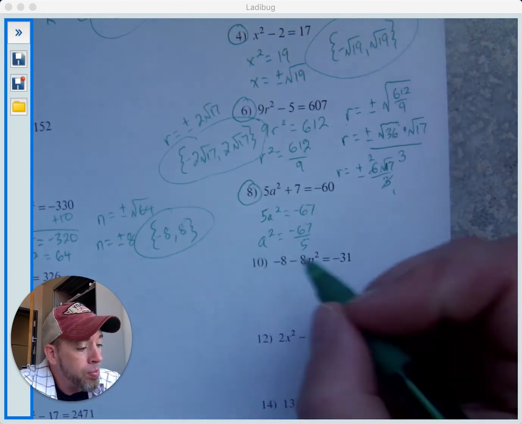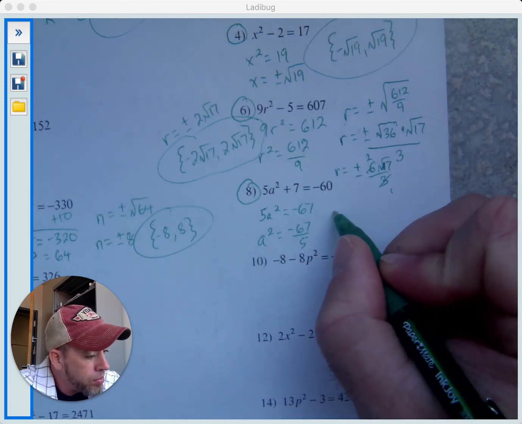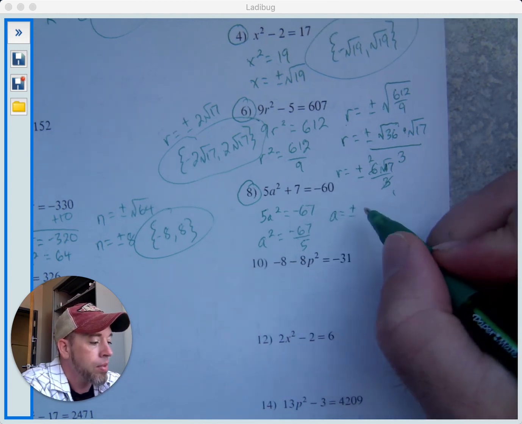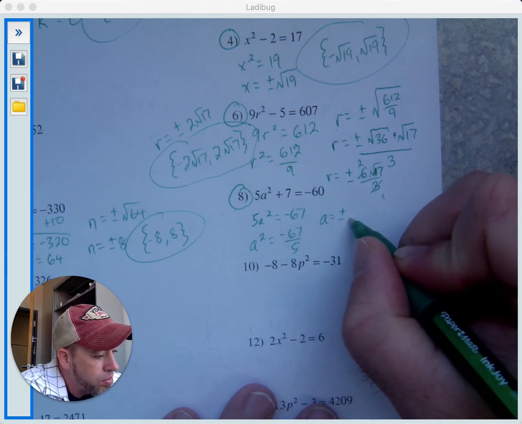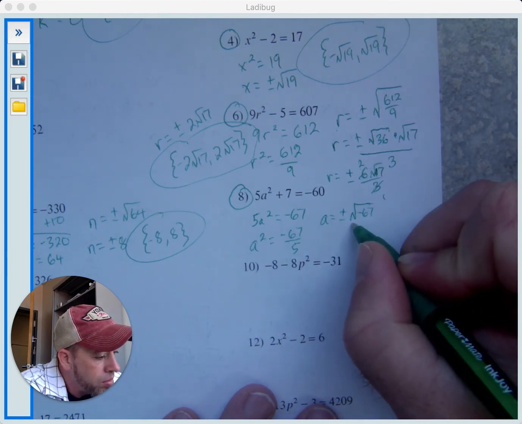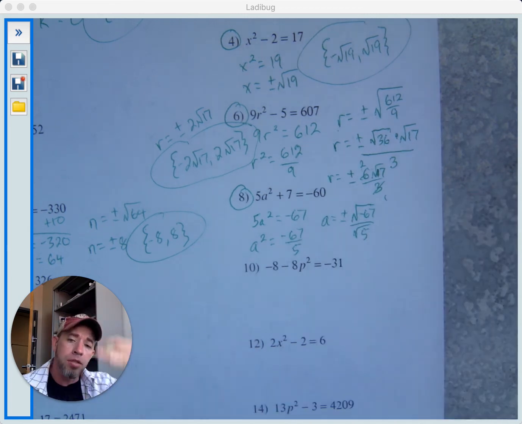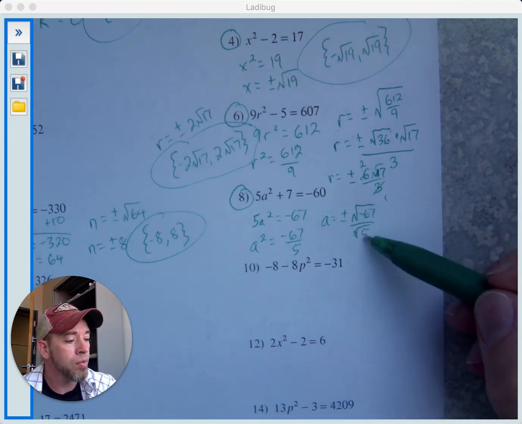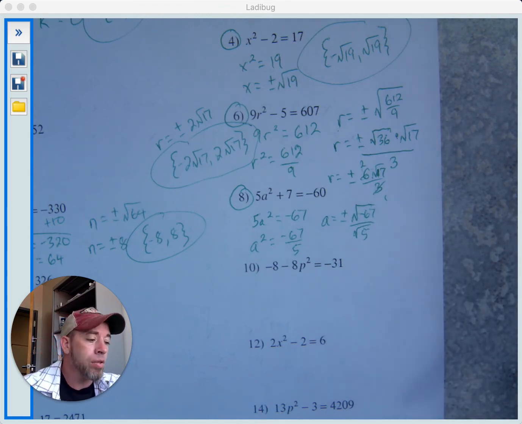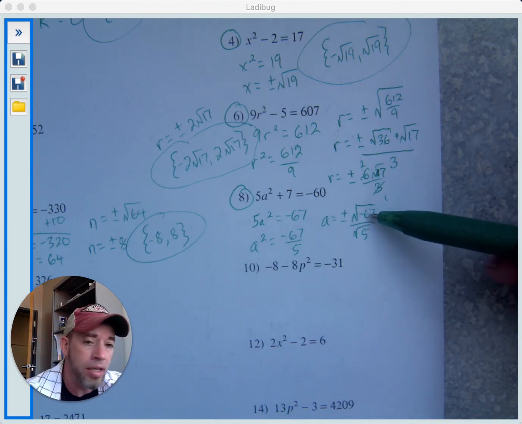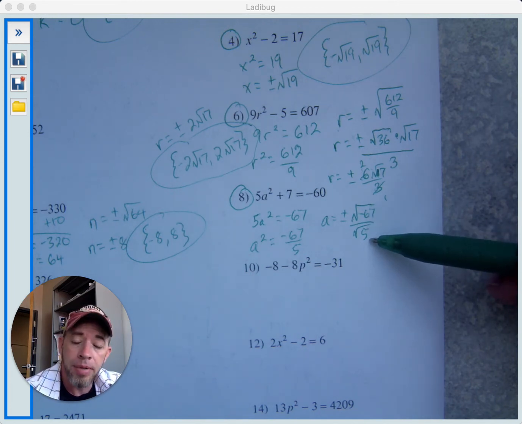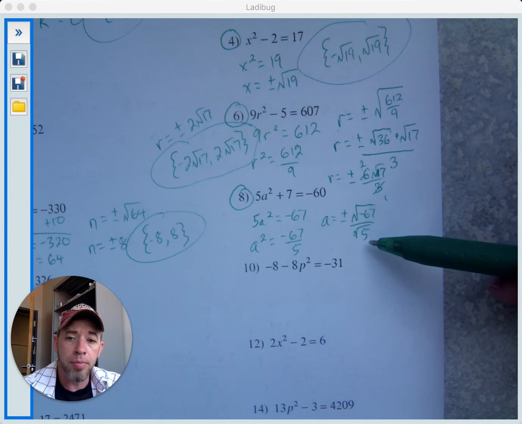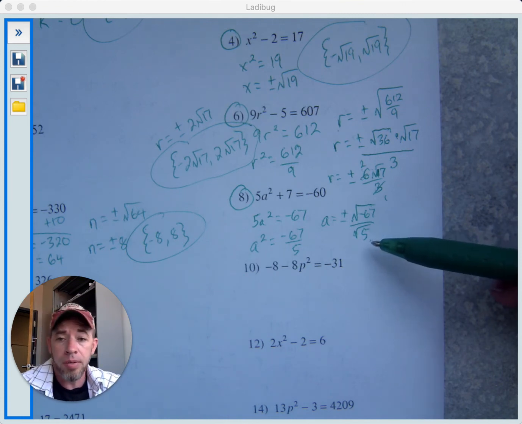So we're going to take the plus or minus the square root, right? So a is equal to plus or minus the square root of negative 67 over the square root of 5, right? Now I could take the square root of the whole fraction, but we can do that as well. So there are a few problems with this answer. First of all, there's a negative underneath the radical, which means we need to pull an i out, right? Second of all, we have a radical in the denominator, which is not a good thing, okay? Mathematicians, in standard practice, try not to have radicals in the denominator if it can be avoided.